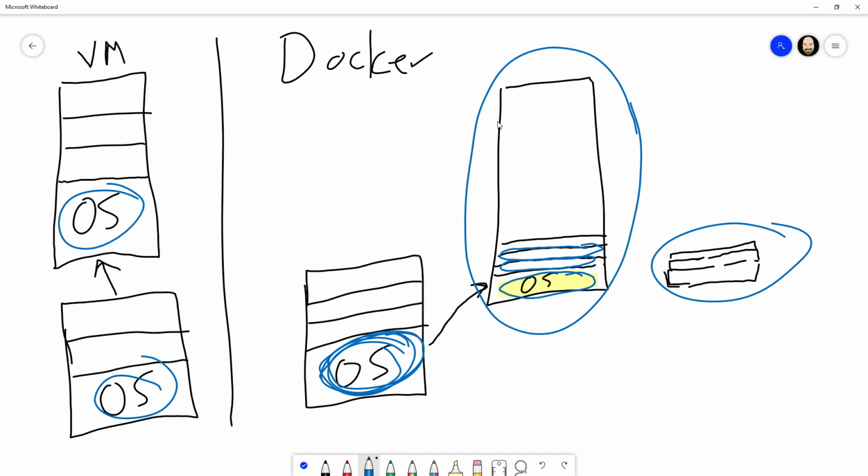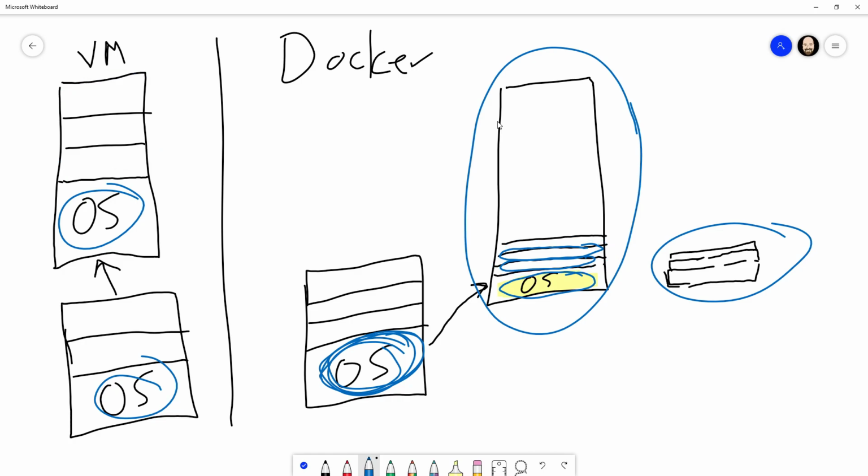Well, first of all, we aren't making a whole operating system like over here. We're just grabbing pieces of it, okay? So this right here becomes smaller. On top of that, we're not capturing all of these extra things that come with the operating system. We're only pulling the things that we need. So instead of it being massive, we've got a small little layer.